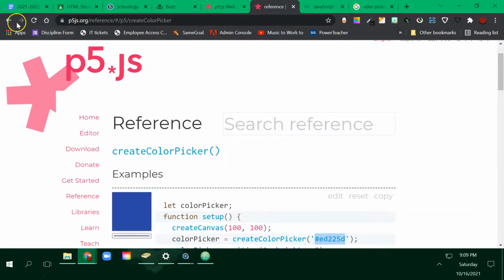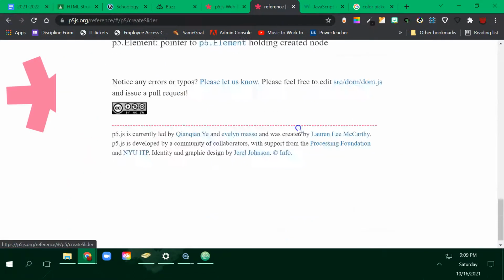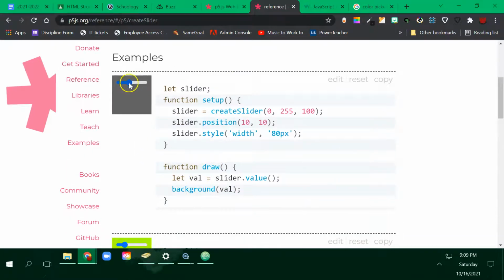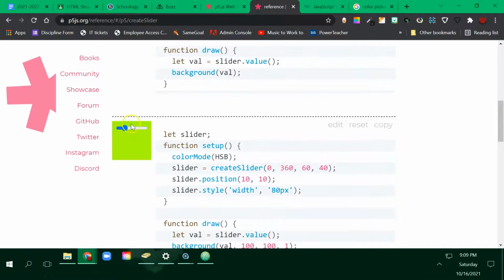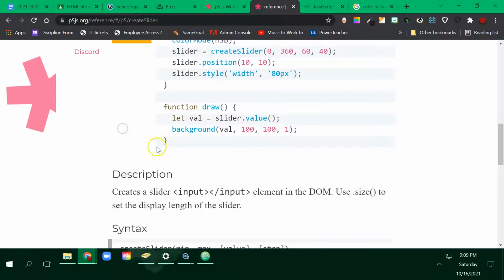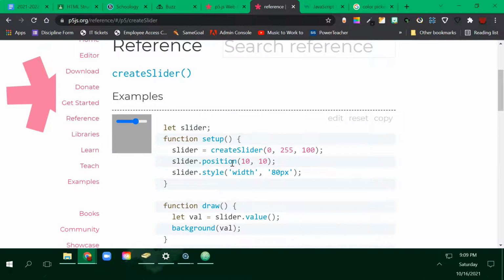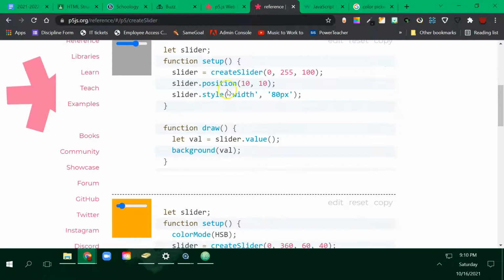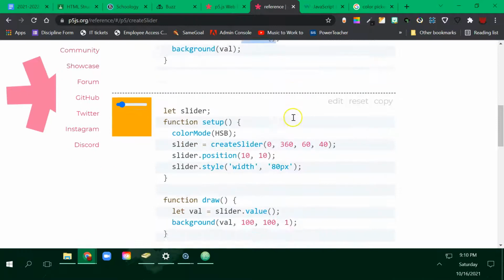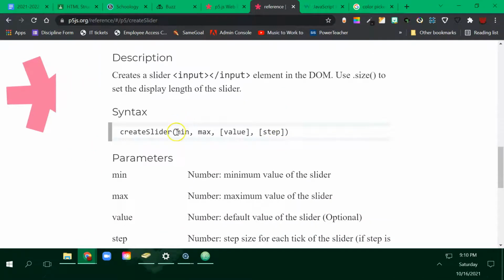So let's go back and we want to look at sliders. That's another really good one to do because we can use the sliders for adjusting color scales. You could use it for adjusting position. That's all kind of cool. So let's go ahead and create them. Now, the thing that's different is that this is pulling the value, not the color. And there's certain things that we have to put in here.